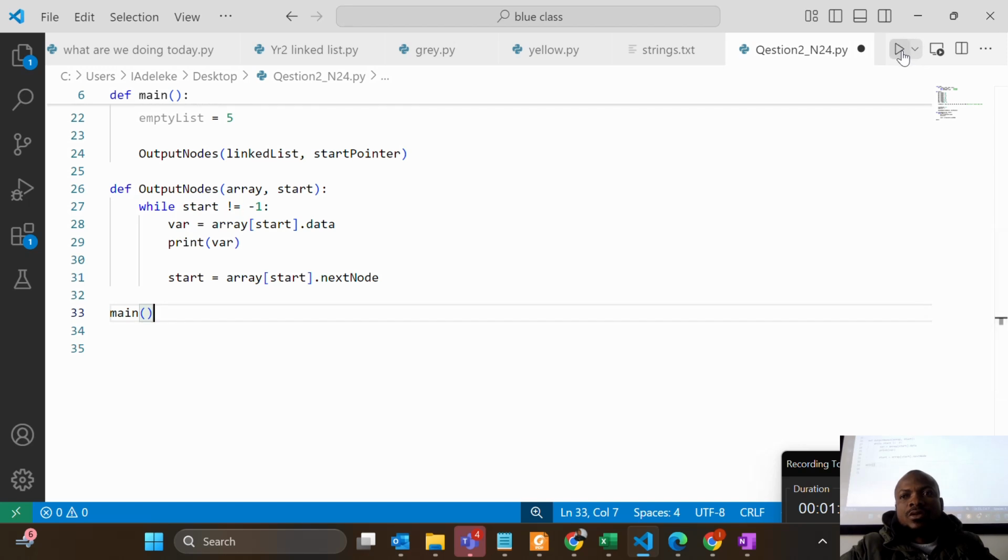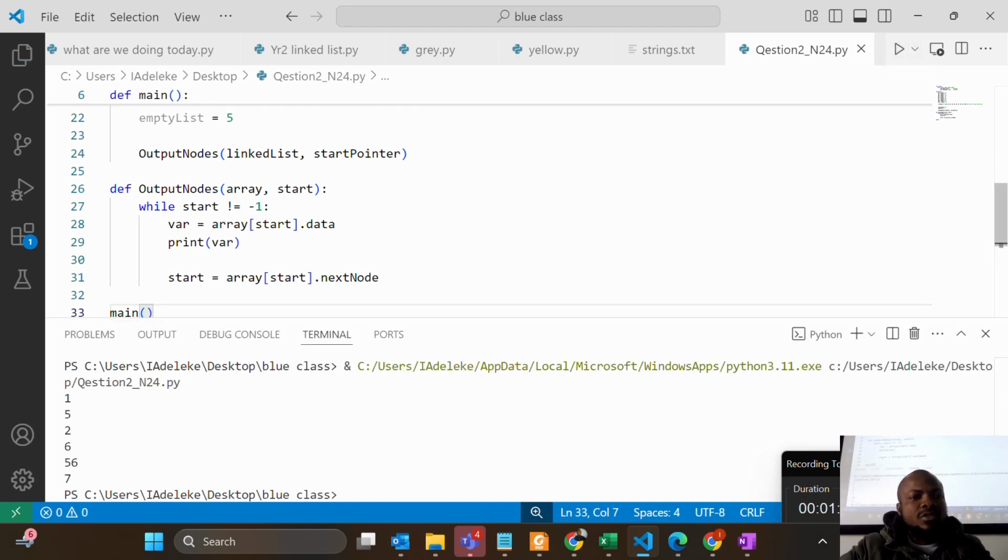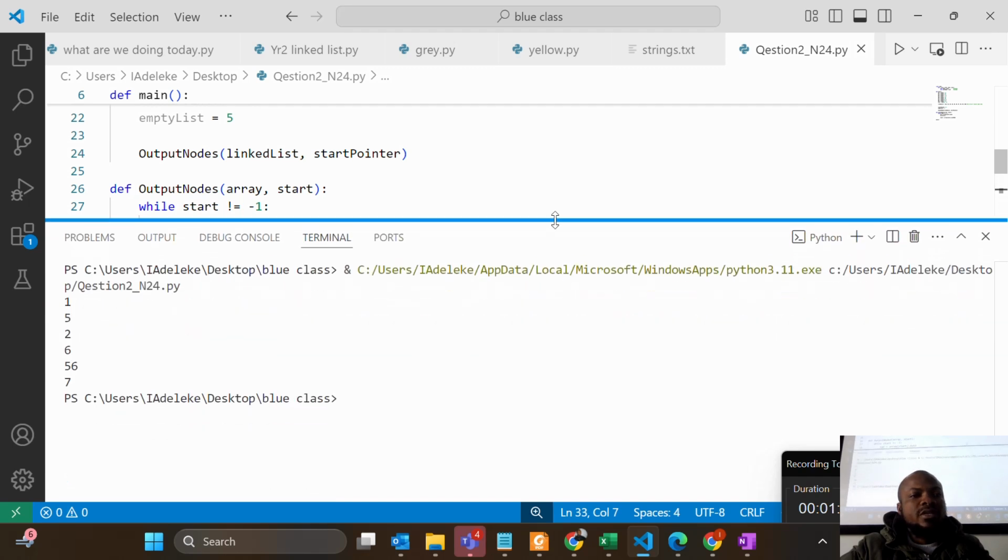So running this code now, then I should have this. Guys, is this correct? Yes. Is it what I've been explaining? Yes. Yes. Any question on this? Yes. Any question?